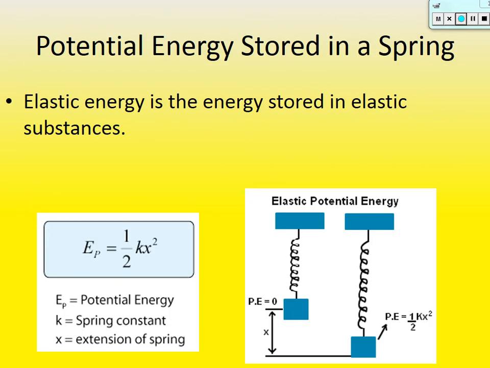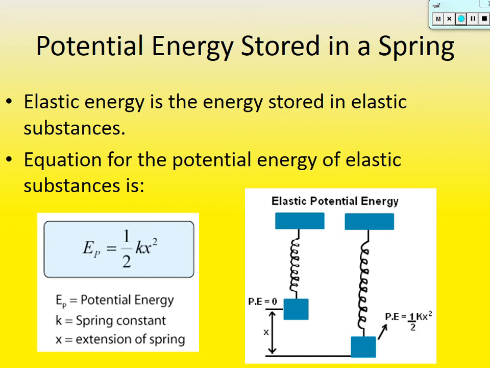Okay, I wanted to talk about the potential energy stored in a spring for a second. There's an equation for the potential energy of elastic substances, and it's right here. Elastic potential energy is equal to 1/2 k times x squared. Let me talk about this for a second, guys.